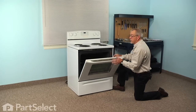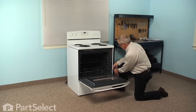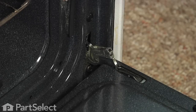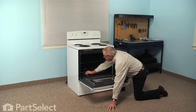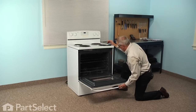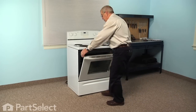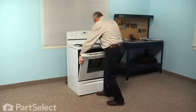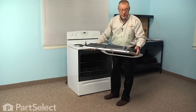To do this repair it's easier to remove the complete door from the range. In this model there are two locking devices, one on each hinge. Take your flat blade screwdriver, go into the slot on that locking device and lower it down. Take note of how far that hinge fits into the rectangular opening on the face of the oven. Close that door until it comes up to a stop, then lift the whole door and hinges completely out of the range. You may need to do a little bit on each side first, then set that door on a suitable work surface.